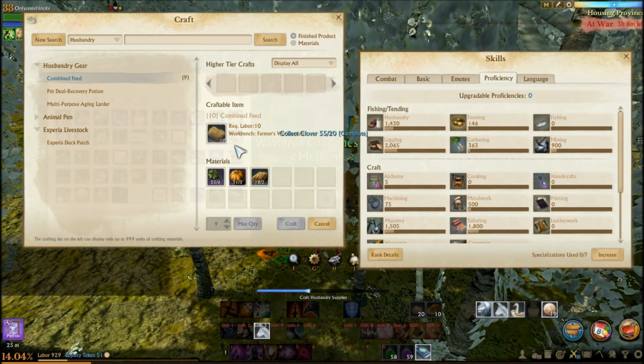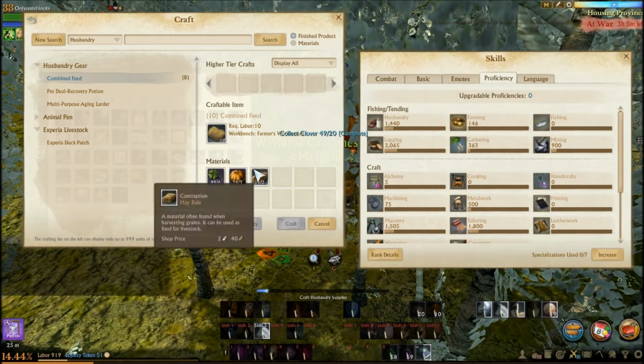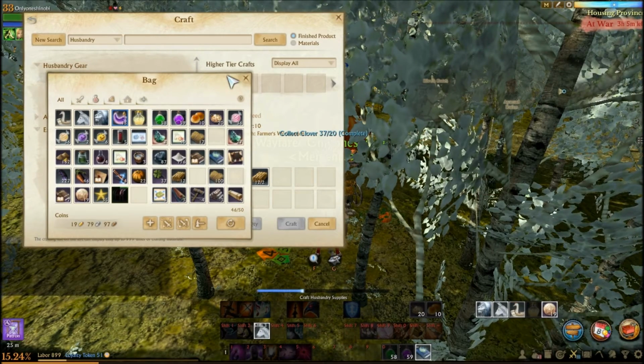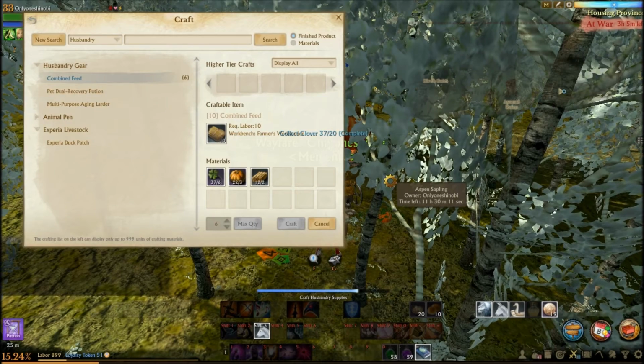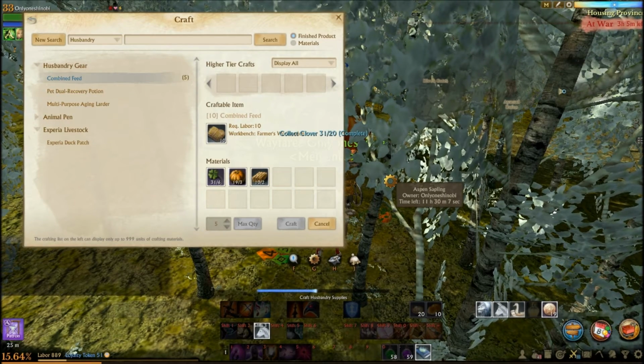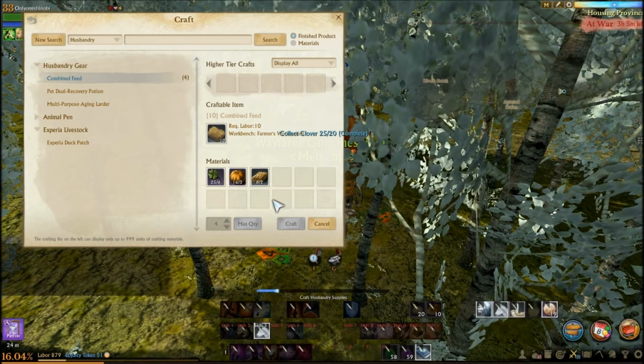So this is something that you can do continuously, as much as you have labor and money, and then you can turn that into a profit in the end. According to my calculations, each stack of 100 combined feed at the current prices will give you about 5 gold profit. So it's not too bad overall in terms of crafting and making money as you power level your husbandry.